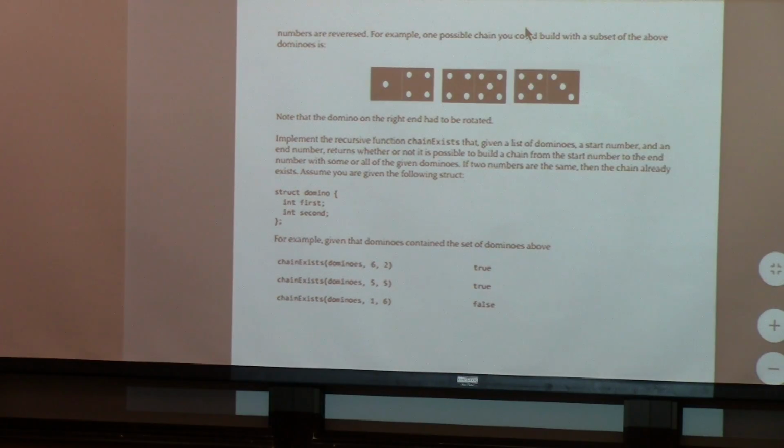I guess you don't need to return the list. True. Yeah. Sorry, I've been bad about saying what's going on for the video. So we're talking about the fact that you do need to keep track, but you don't need to keep track of which dominoes led you to a specific true or false. You just need to know whether it's true or false. So what information do you need to keep passing with you through these recursive functions to know when you've reached a case where you return true or false?